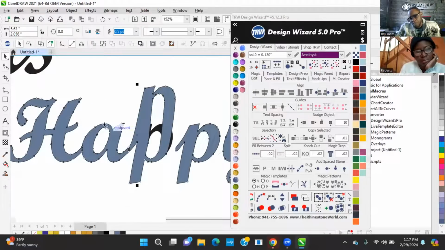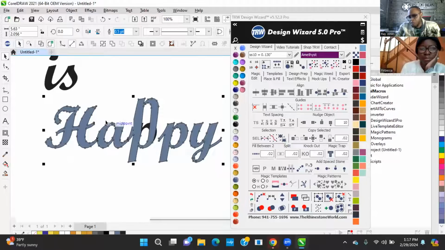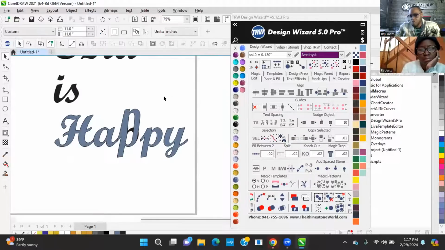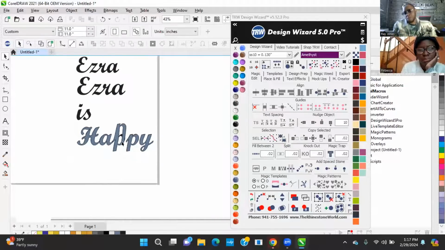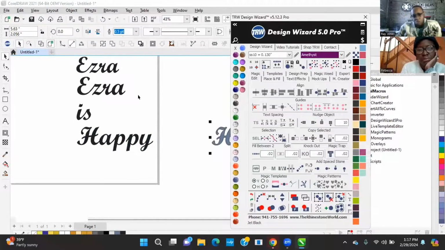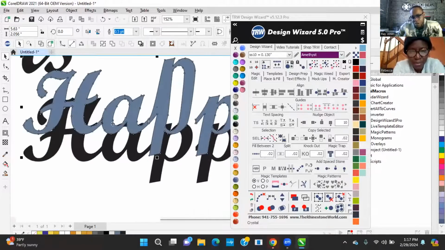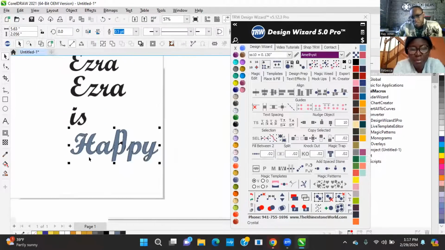So everything else matches, and then the P that I just changed, you can see how I changed it, but everything else is the same. So when you're making your edits and you need to move something, it's easier to just click on it and nudge it over to the side, work on what you need to work on, and then nudge it back. What I used to do was I would move it like this, freehand, and then I would have to try to freehand it back, which is a little more difficult, even though it does lock into place. It's just easier to nudge it for me, you know?